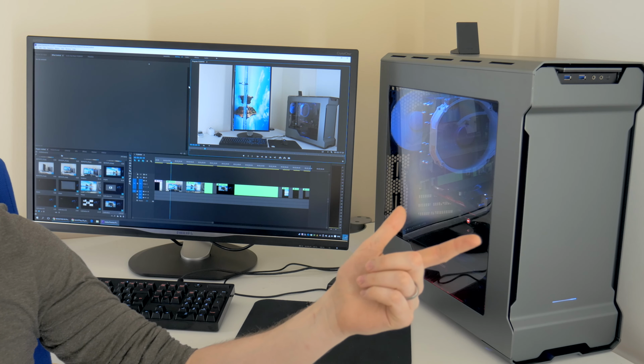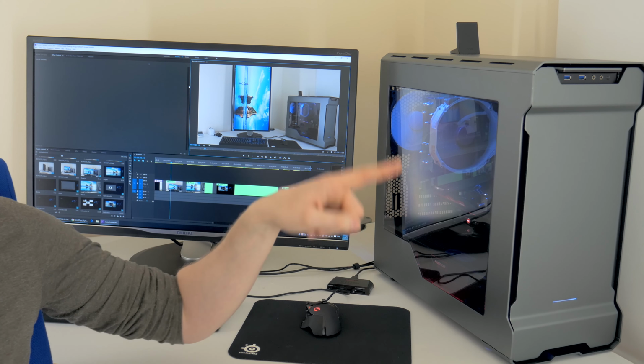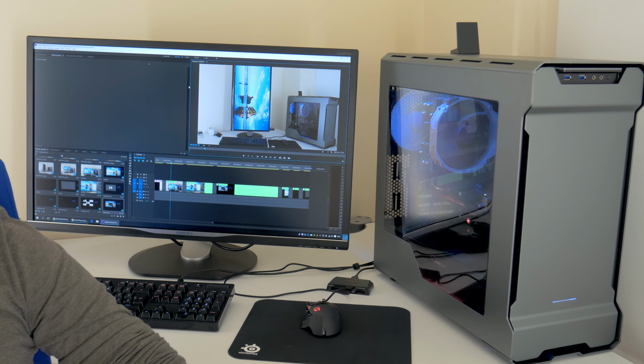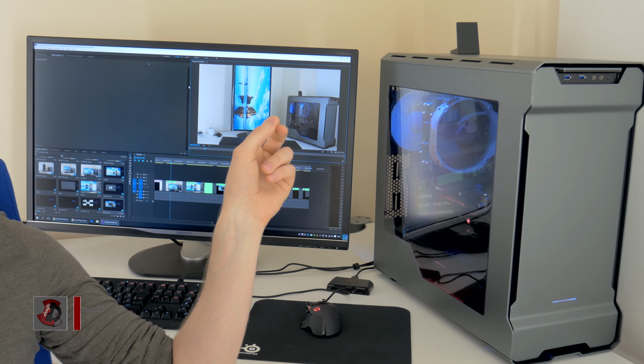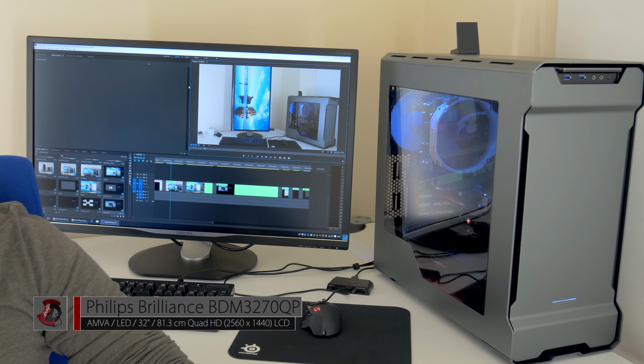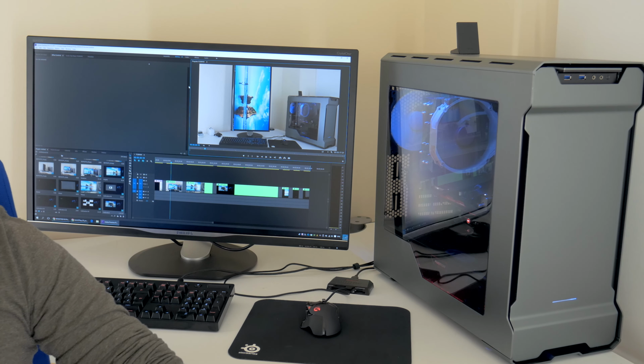And most importantly, there was no color bleed, so there was no light seeping through the corners of the monitor, which is so obvious on pretty much every monitor on the market right now that is IPS, and some TN panels as well. This is an AMVA panel, and I think it's a perfect panel to have. So from now on, I'm switching from IPS to AMVA.